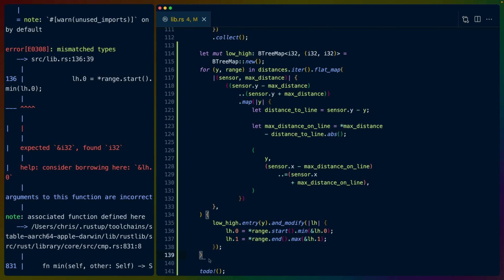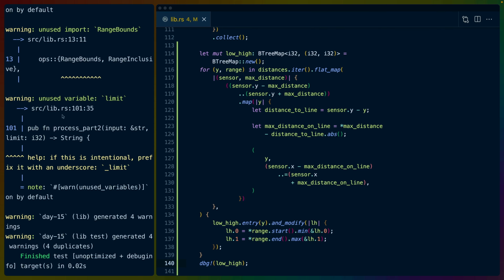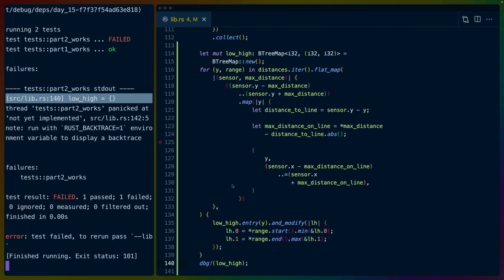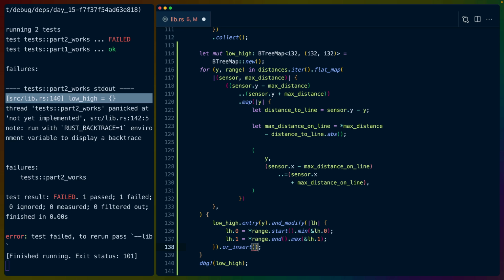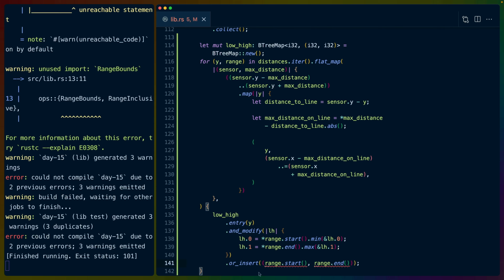So if we do all of that, then hopefully we hit this pretty quickly. Low high equals empty. That's not great. End modify dot or insert is what we forgot here. What are we going to insert here? The start and the end values, right? Which both probably have to be dereferenced. So we want the values themselves.